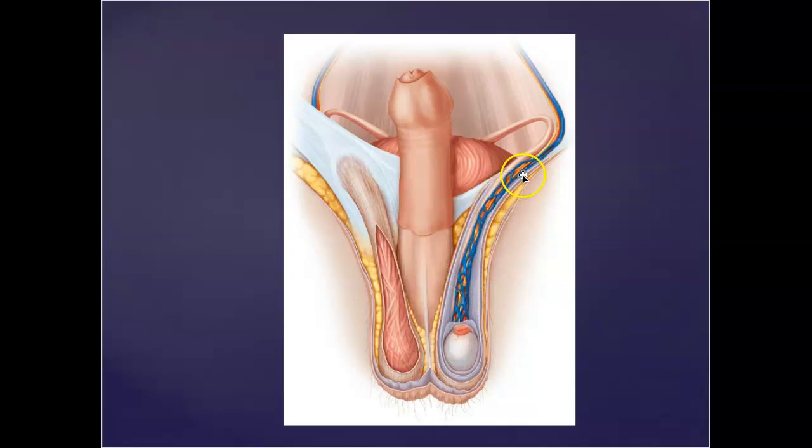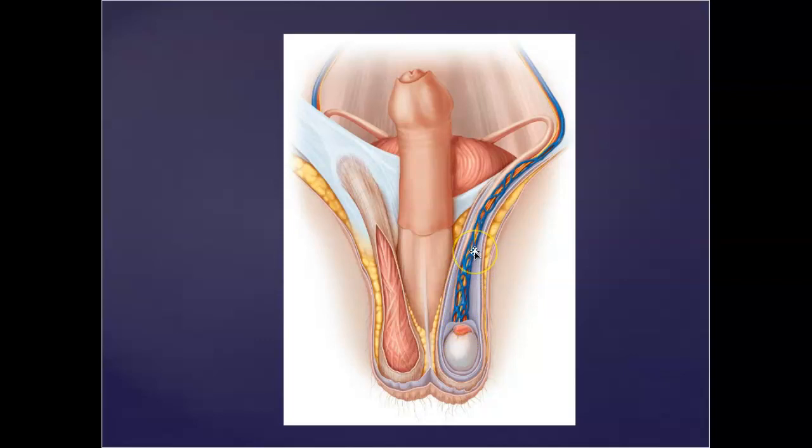It's called the pampiniform plexus. It's on each side, obviously. The cremaster muscle is just not dissected on this side, so you can't see it. But the testes aren't drained by a single vein, but rather a whole plexus of veins that drain the blood from the testes. So that's that pampiniform plexus.